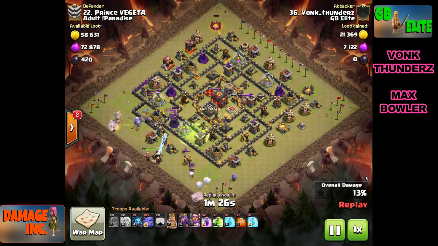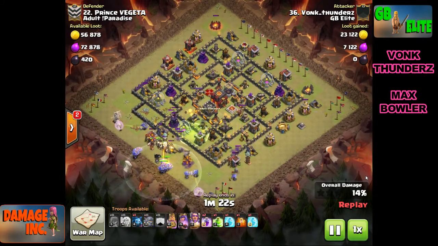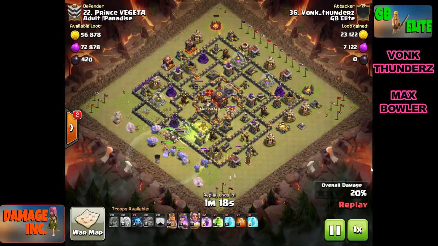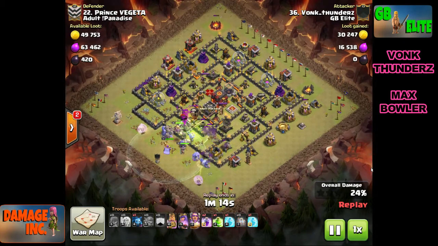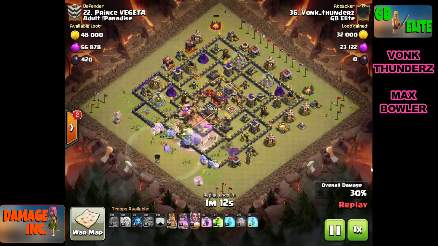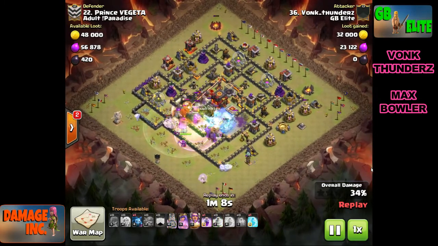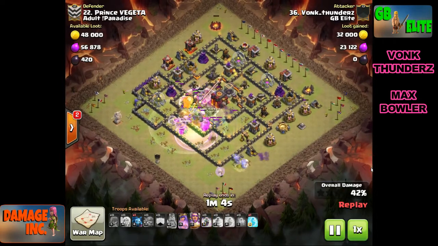So, this right here is Monk Thunders. This is a max bowler attack, I guess that's what it's called. This attack is two sets of bowlers with healers on them, starting off at 2 points in the base. They usually start off in two corners. And then, as you break into the base, they send the rest of the bowlers into the core, along with the heroes, along with the warden.